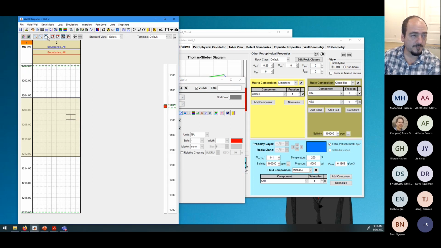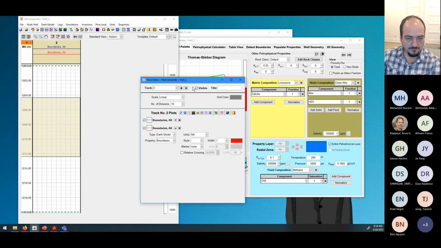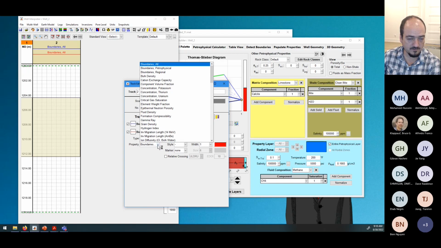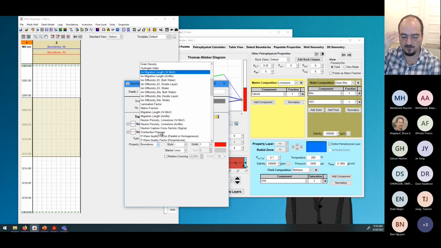Sometimes the delete leaves some lingering graphics, but it's okay. We don't need them now. So we calculated, for example, gamma ray. So I'm going to include our Earth model. Right now we're only working with the Earth model, and again we're going to be working only with the Earth model. We're making these from petrophysical properties to physical properties, and then we're going to run the simulations, which is going to get us the logs.